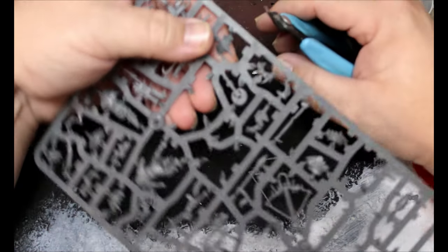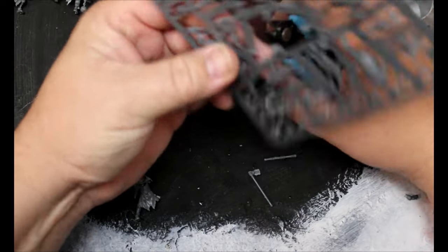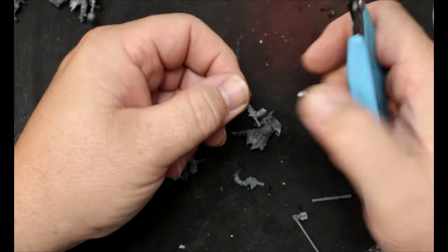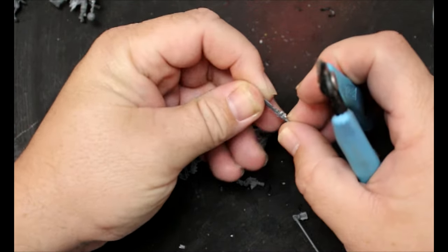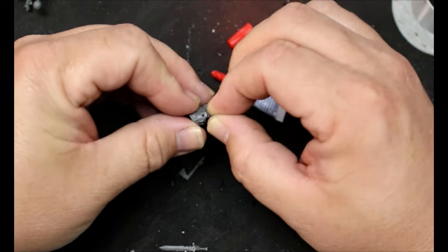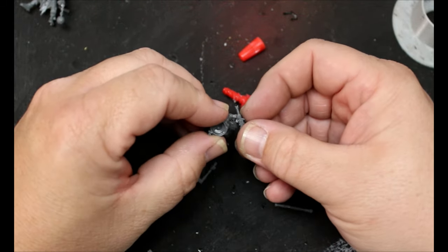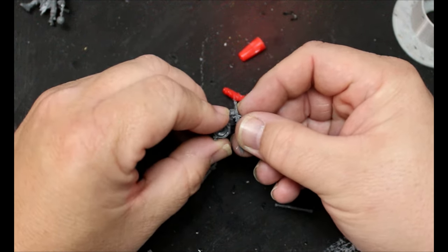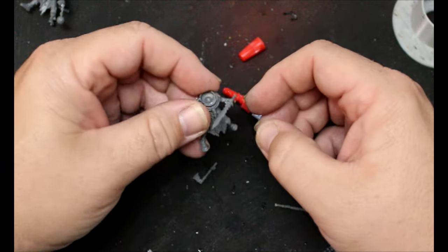We have our sprue here of the Cawdor Gang. We're just gonna clip out and follow the instructions to put the main bodies together. We're gonna clip out some hands and arms. Here is a fantasy sword — I'm gonna clip it off at the wrist, clip this gun off at the wrist, and fit that in there and glue it on. Figure out a good spot for him to be holding that blade, and bam — we're just converting them into fantasy. I have a ton of extra bits like sword hands from a couple of Warcry sets and axes and stuff like that. This is just a no-brainer with how these miniatures look.